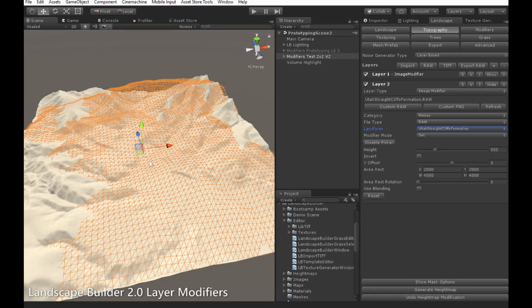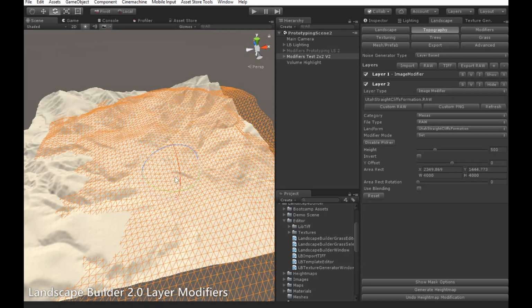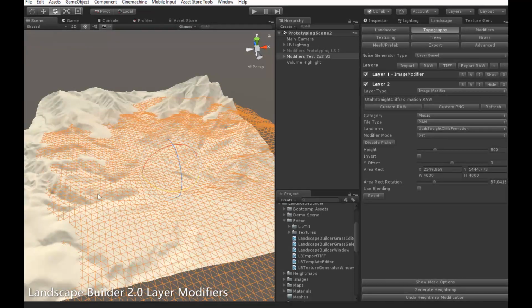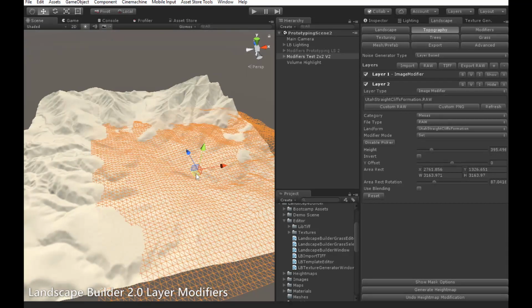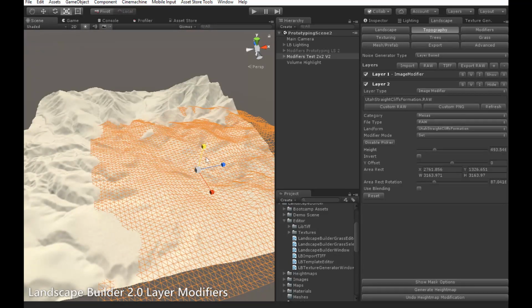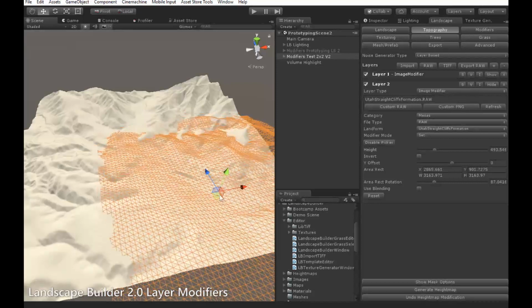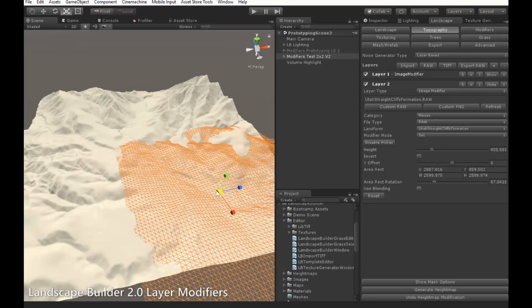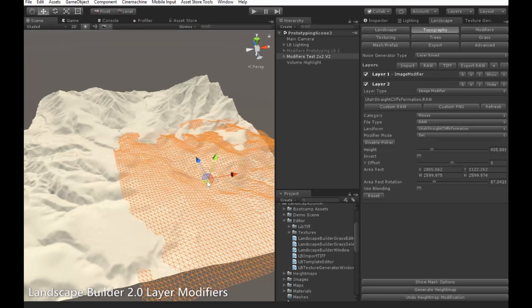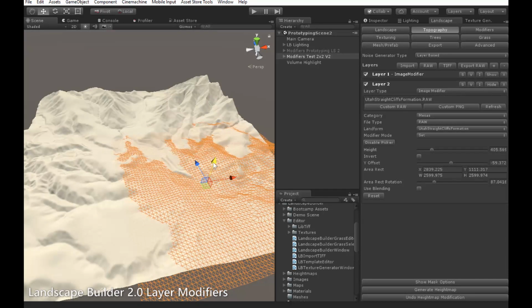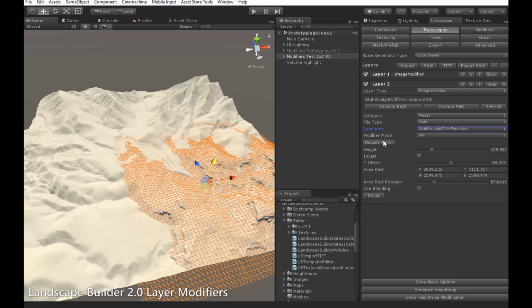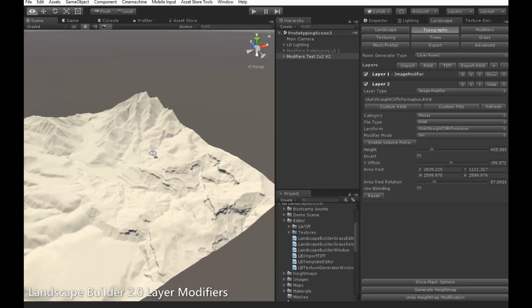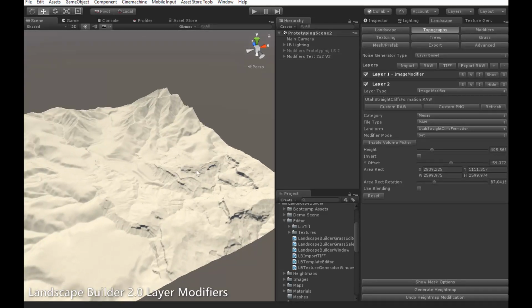So I'll turn on the volume picker and I'll move it and scale it and rotate it a bit so it just covers this bottom corner. Just make it a bit smaller, I don't need it too big. Might scale it up a bit and move it and scale it down a bit more, back, just position it exactly where I want it, and then click generate height map. Now you can see that I've got some mesas in the bottom right corner of my landscape. So this allows you to combine different topography types together.